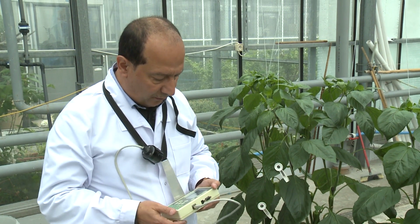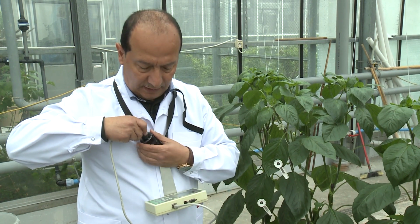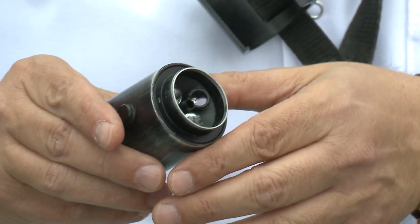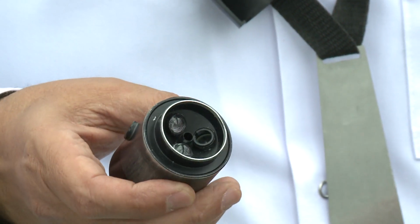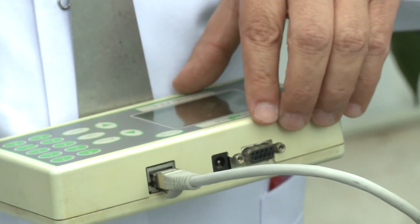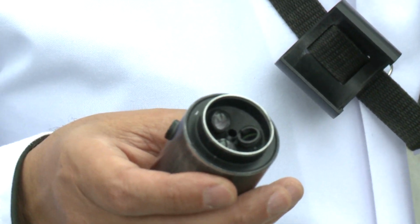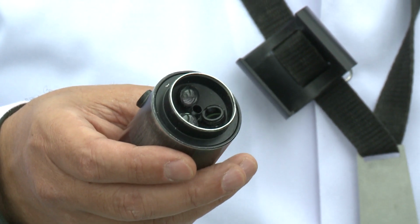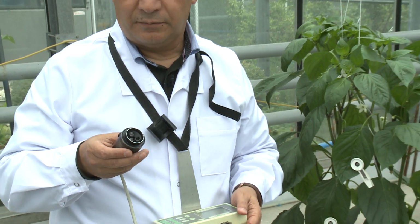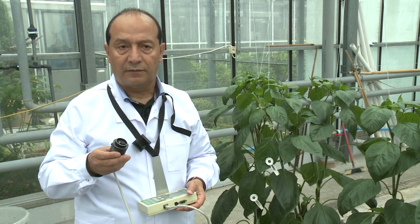And this is an example from the Hansatech company, which comes as the main fluorimeters with head sensors that allow us to give a light intensity for excitation of the chlorophyll, and then we can measure back the signal, which we call chlorophyll fluorescence. Here we have the firmware and the software, and we establish our parameters: how much light intensity, what is the duration of the excitation, and how many repetitions we would like to have. Usually this type of measurement takes about 1 second, and in 1 second we will have more than 120 points on the curve, which we call the chlorophyll fluorescence induction curve, and we will have more than 70 parameters related to photosynthesis and photosynthetic efficiency of the plants.